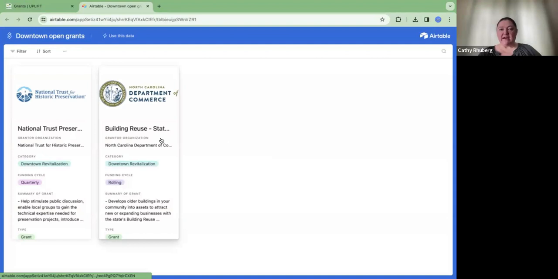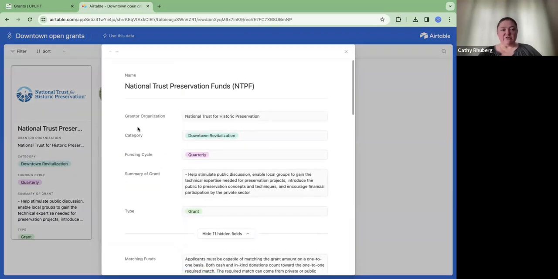So what you see under each category are the grants that are currently open and accepting applications, or very soon in the near future. Once a grant has passed its deadline, it is removed from the site. Once it has a new deadline, it gets refreshed and put back up. So at any time, you'll see fewer opportunities than are out there, but they're the opportunities that are available to apply for now.